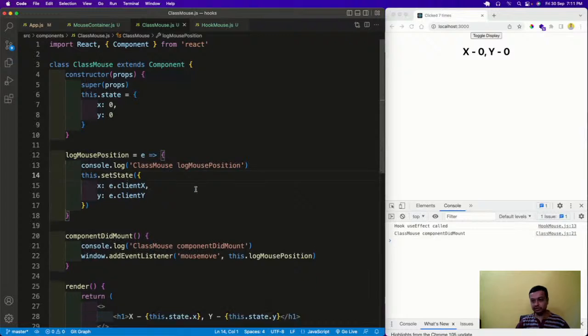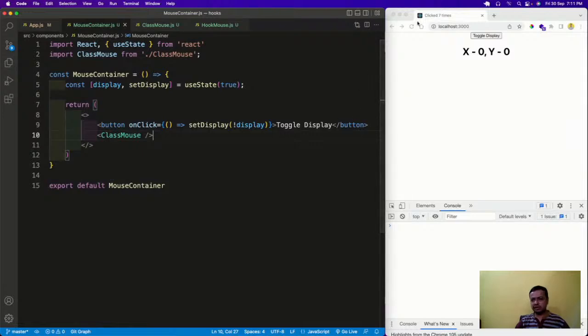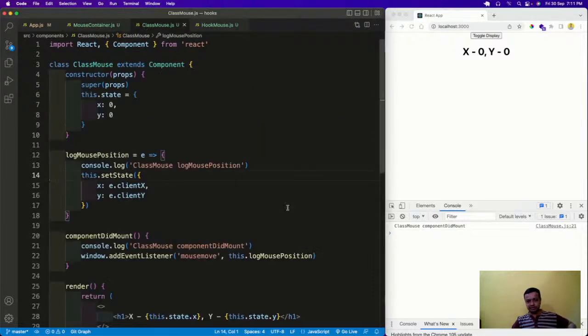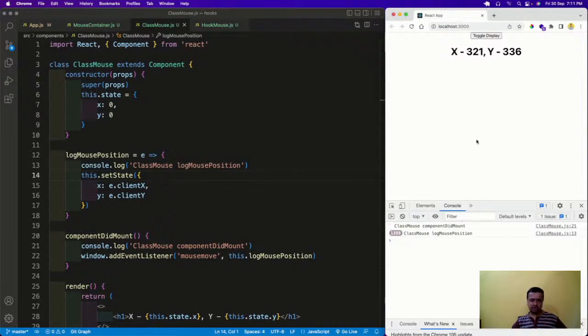So these two things I'll have, and I'll save it. Okay, so now see what will happen the first time when I load it. Class mouse, componentDidMount is called, because that is how it is getting everything. And then logMousePosition will be called a lot of times. That is okay, that is how it should work.